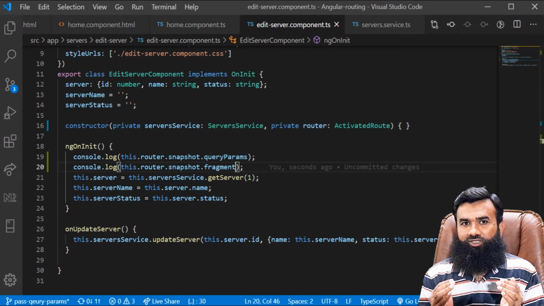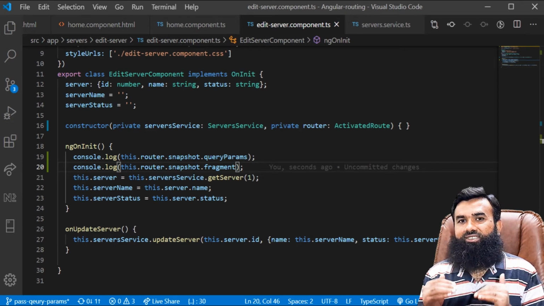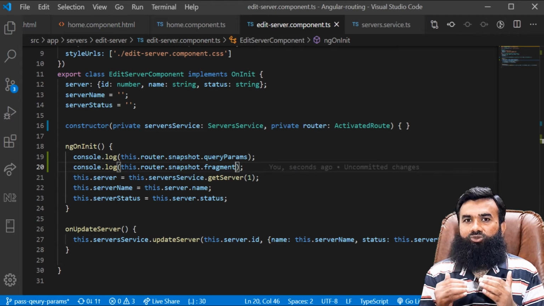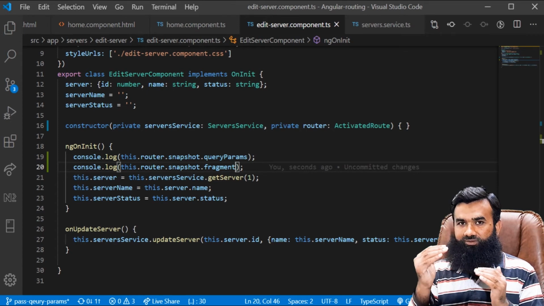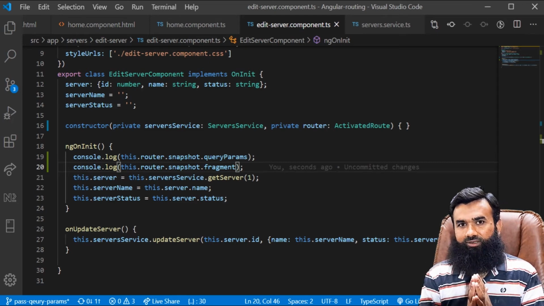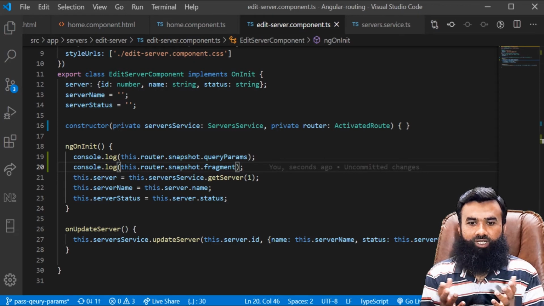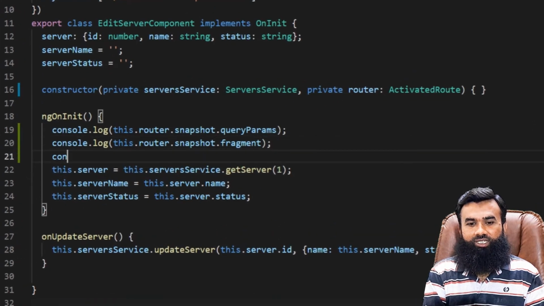Now guys, as I told you in my previous videos too, there could be certain scenarios when we want to update the DOM based on query parameter changes. Right now we have retrieved data with snapshot, but in certain scenarios we should be able to subscribe to the query parameters. The purpose of subscribing is that if something changes in the query parameter and we stay on the same route, our DOM should be updated and we should get the latest value from the URL, and we don't have to reload the page or do anything. For doing that we have to subscribe. Let me show you how.